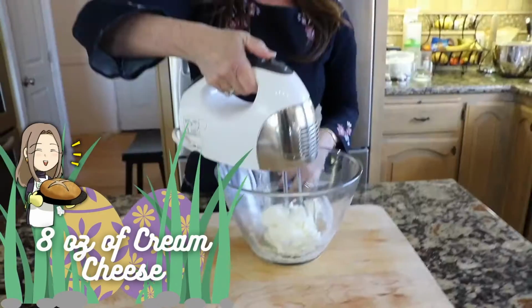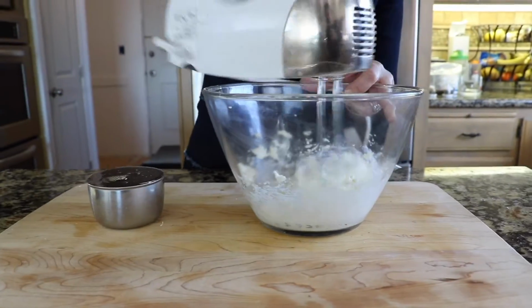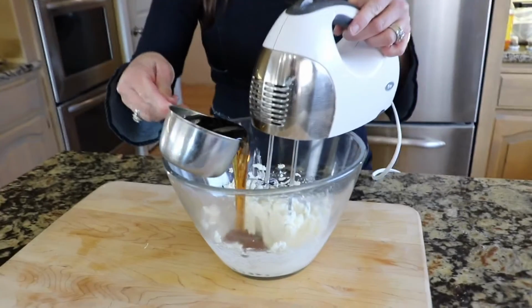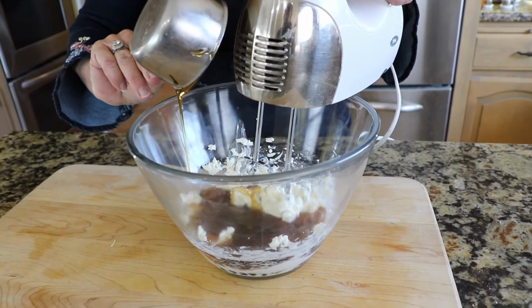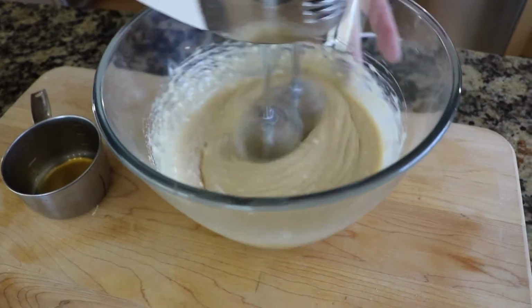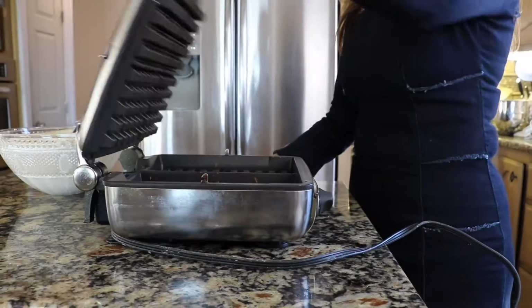Let's move on to the maple cream sauce for our carrot cake waffles. For the maple cream sauce, start with 8 ounces of cream cheese. Mix that until it's softened. Then add 1 cup of pure maple syrup and blend until it's creamed together. It's as easy as that. Let's cook the waffles.